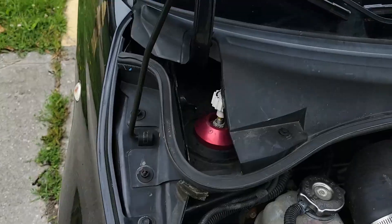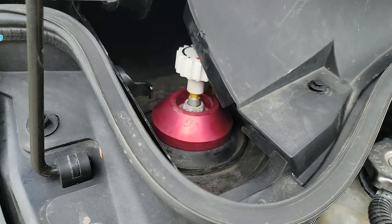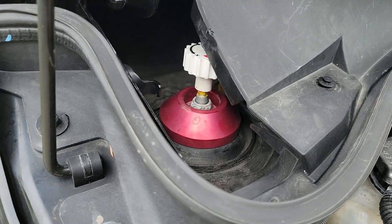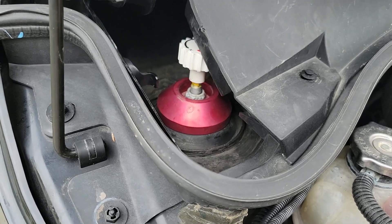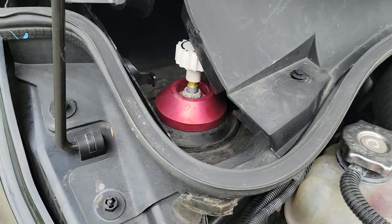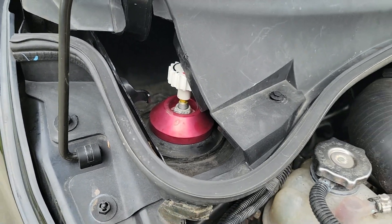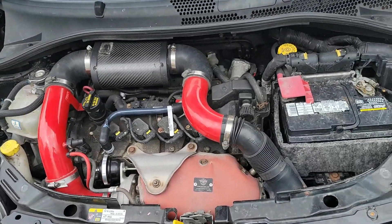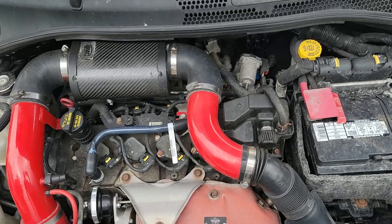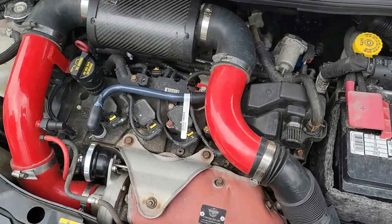It's got the Madness billet tops for the struts. I highly recommend them — a lot of people say they'll bend the strut shafts, but I've had them on for a little over 10,000 miles with no issues. The engine is filthy; it's been filthy since I got it. It needs a good bath and scrubbing.